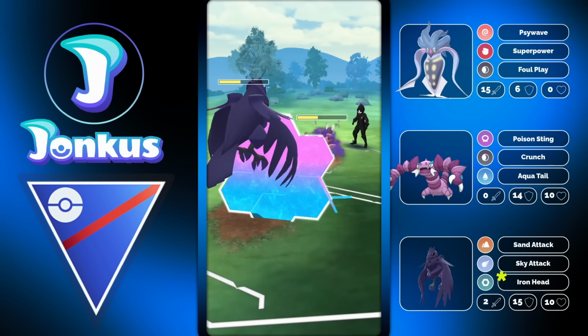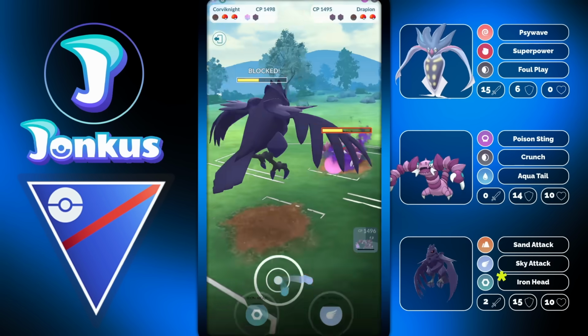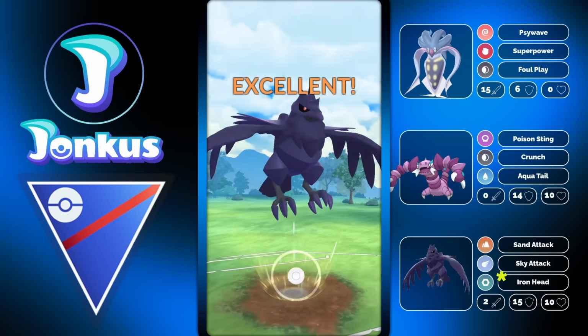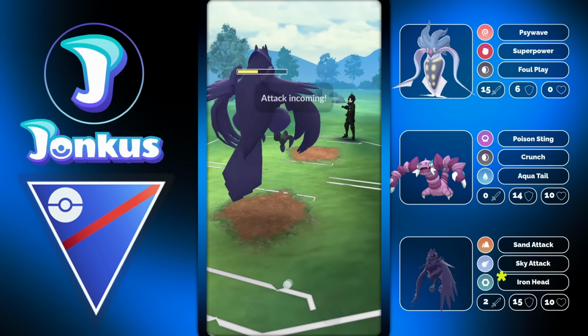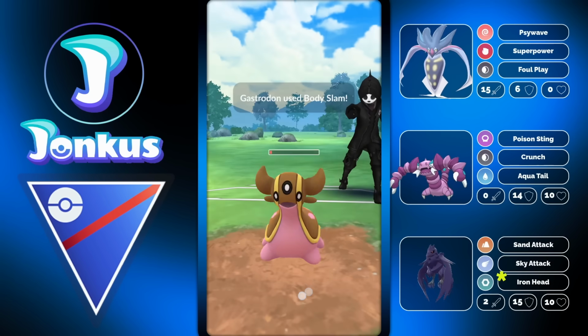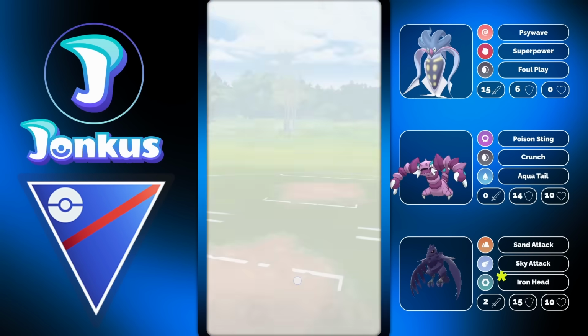1 Iron Head is going to be enough to knock out the opponent's Drapion here. Hope we're going to be able to land that. Orchidea is not going to be enough to knock us out, but I'm fairly certain its Iron Head is going to be enough to knock them out. And with that, we are 1 Earth 1, but we have a shield left, but only for a tiny bit. As the Gaston goes for their Body Slam, it doesn't matter. We're going to be able to win this battle, and we can move on to the next opponent.